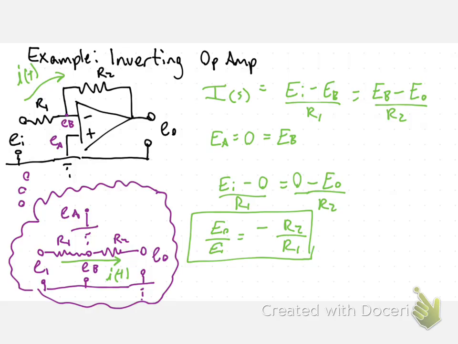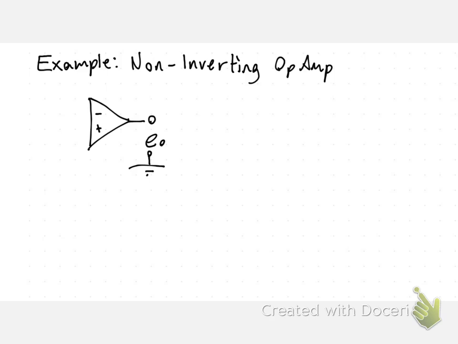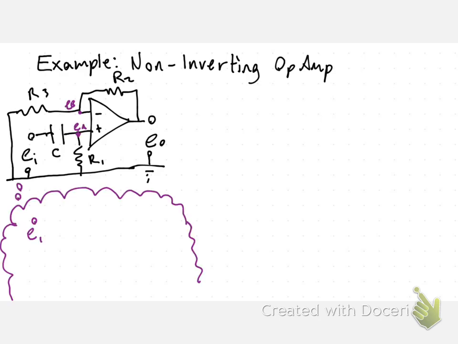Now, let's look at a second example. If you had a non-inverting op-amp, now we're going to have our input voltage connected to the positive terminal. We're going to have some impedances in this system, and the feedback loop is connected, the output voltage is connected to the negative terminal. But because we can't have any current flowing in, we also will need to set up our circuit by adding a second resistor to the ground. So you don't have to build your circuits in this class, but that's why it would be set up in this manner. So we can set up our EA and EB.